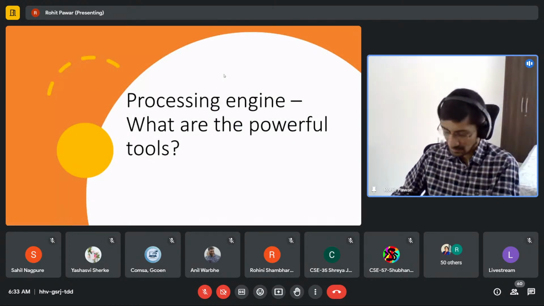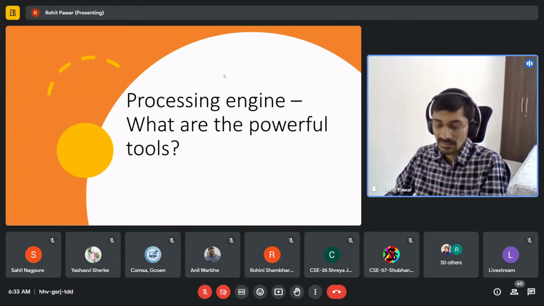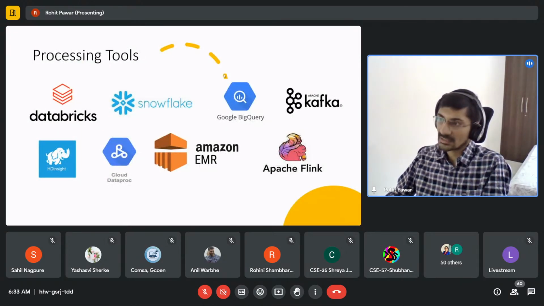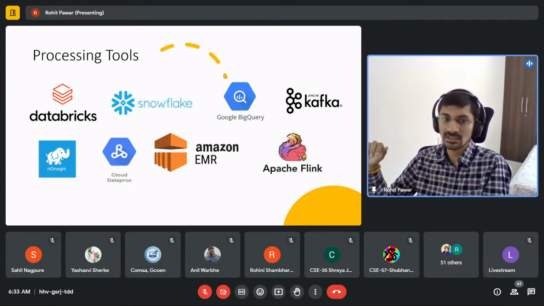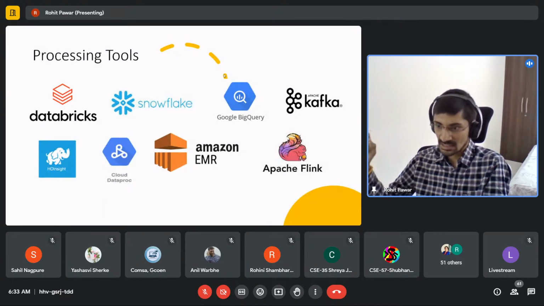Then the next one is the processing engine. As I mentioned earlier, 70 to 80% of the workload you need to manage through the processing layer, because that is a crucial part. There are plenty of tools currently available in the market. These are all SaaS products where you can just code and get insights on top of it. Insights is not just about getting some report, it is about how you code. For a data engineer or data scientist, the important part is how you write code in an efficient way, and how you handle data structures.